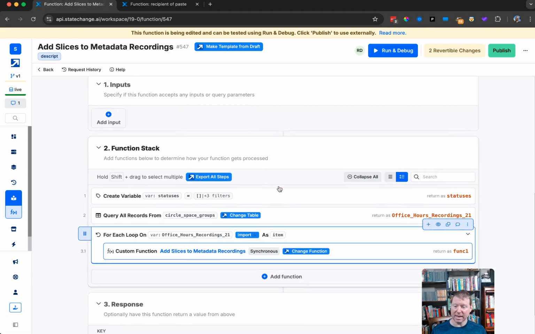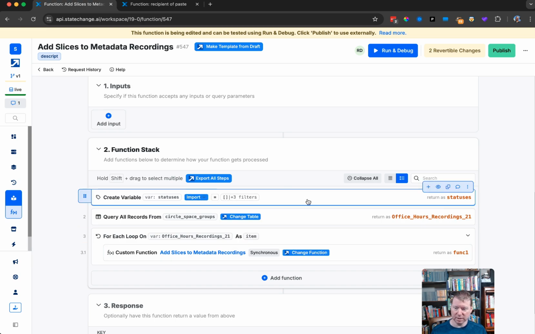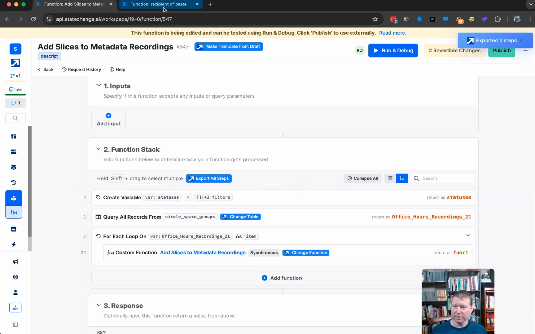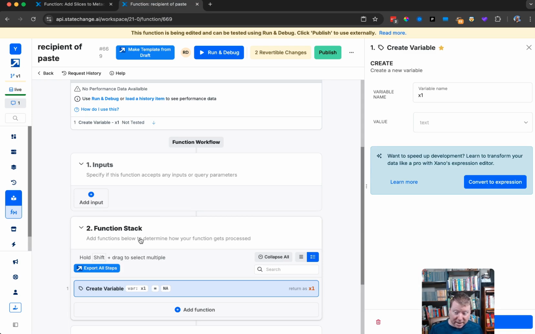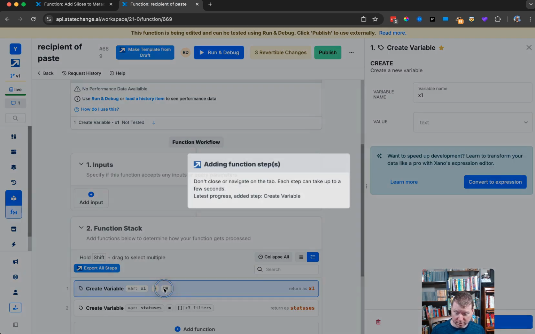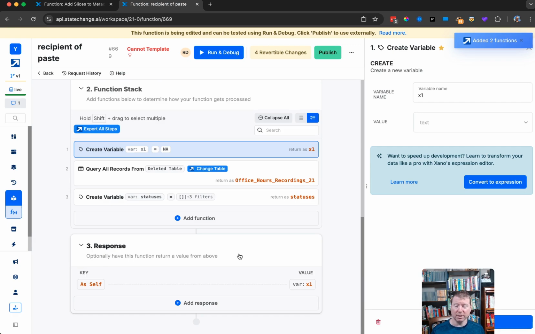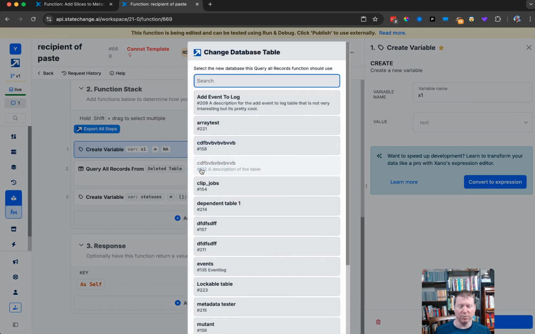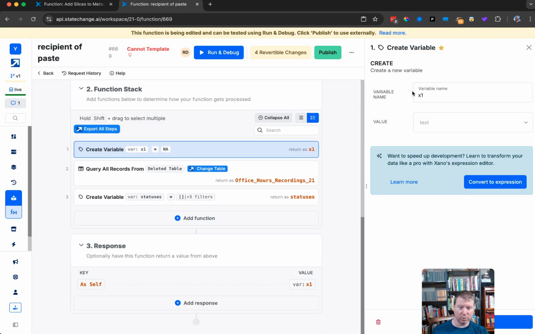So now if I instead use the same thing, I'm going to shift click and export those two steps. Boom. I can go over to here, and instead of saying paste, I'm going to use this import button. It brings them all right in, right? Now it'll say this points to a table that's not valid, but that's why the change table button becomes so useful, right? So these things combined create a whole lot more value, so that you can be moving the code that is useful to you around from workspace to workspace, from instance to instance, and it all works relatively straightforwardly.